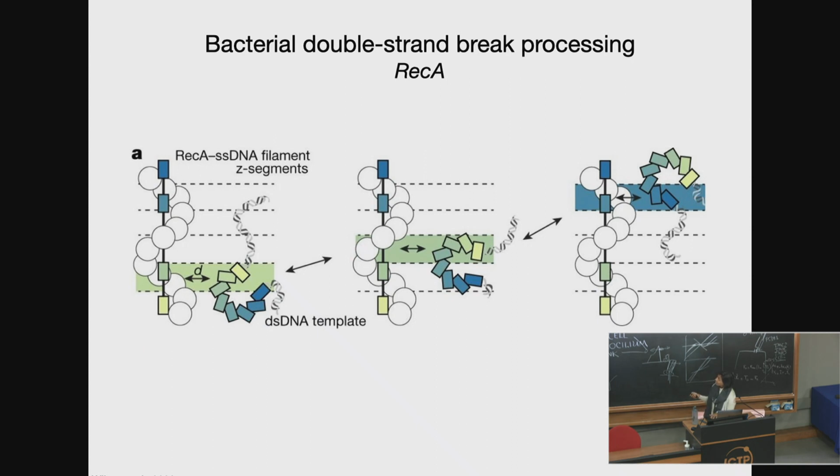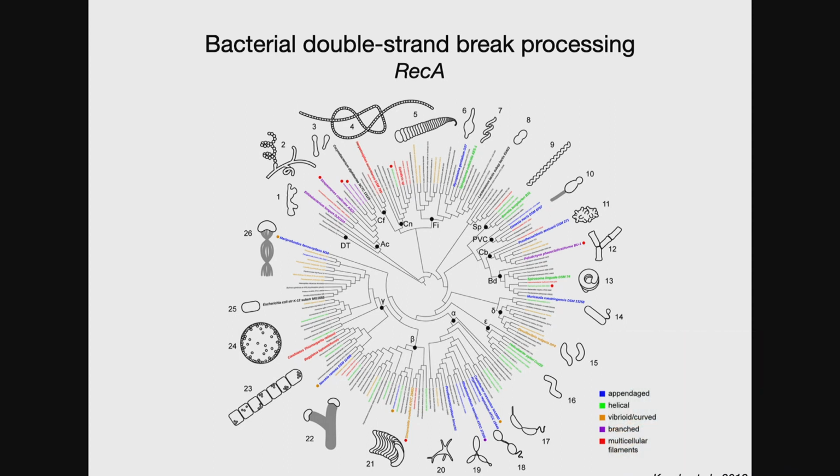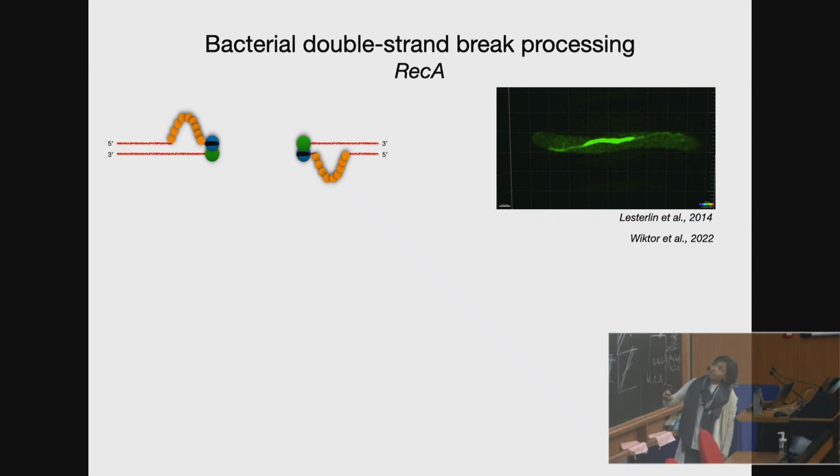Now, this model works okay, but it doesn't work when you take into account cellular geometries, for example. In bacteria alone, cells sample various types of geometries. Rod-shaped cells are just one variant of the many types of shapes you would get. And if you take the eukaryotic nucleus, for example, it's not a rod. So if you make a stiff rod, to get these collision events to occur at the frequency required seems to be less likely. There have been some studies in vivo looking at what this RecA nucleoprotein filament looks like, and it does form these really elegant filaments or bundles that span across the length of the cell.